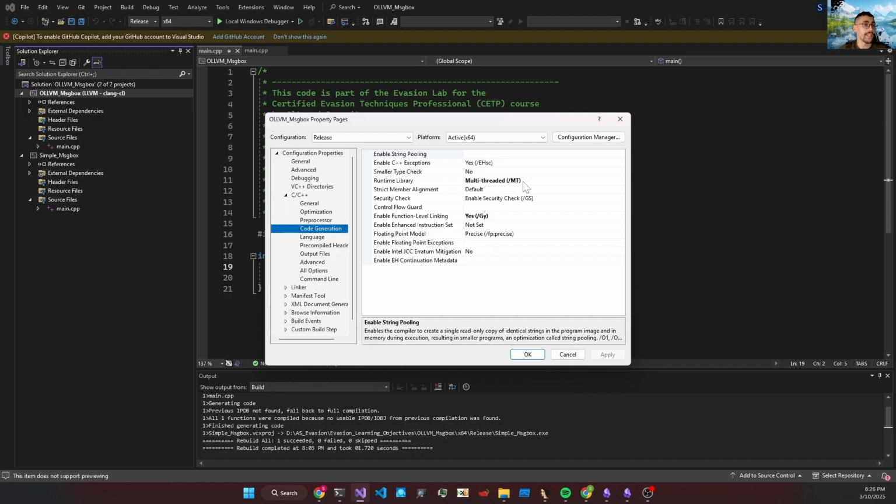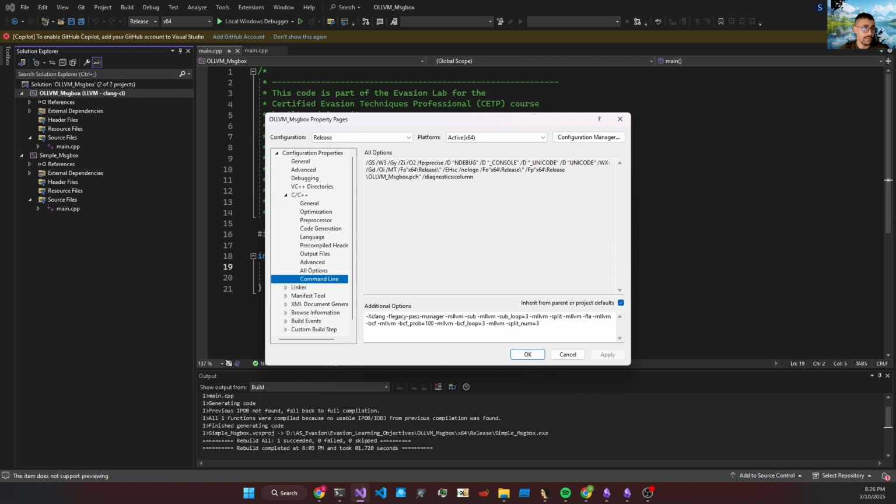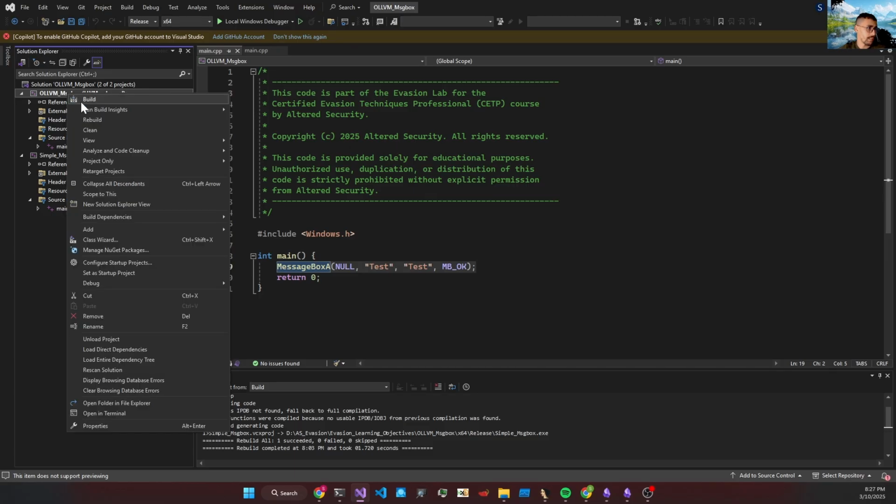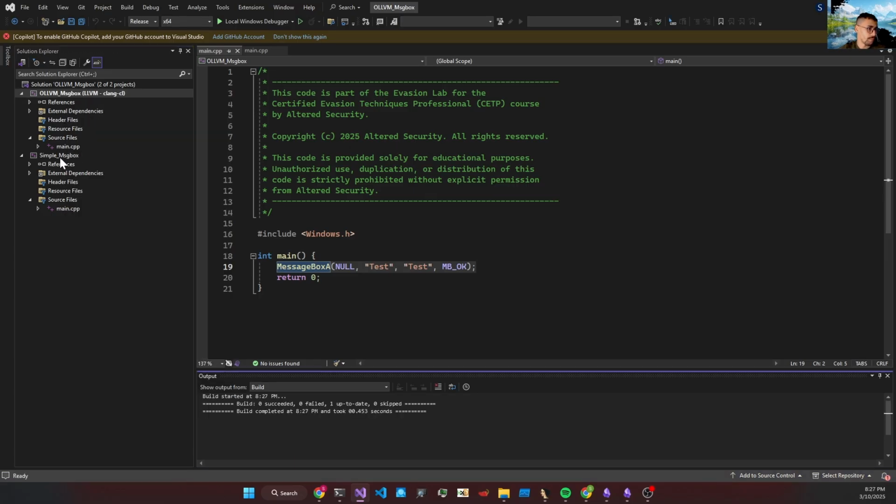Otherwise, you will get errors while using this binary on another machine outside your development environment. In the command line, make sure to add the obfuscation command under the additional options. And now press build to build the two projects.